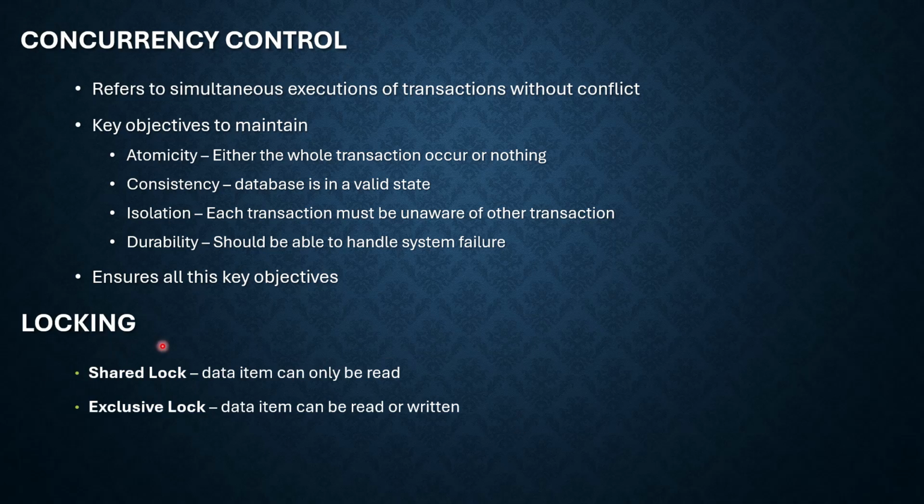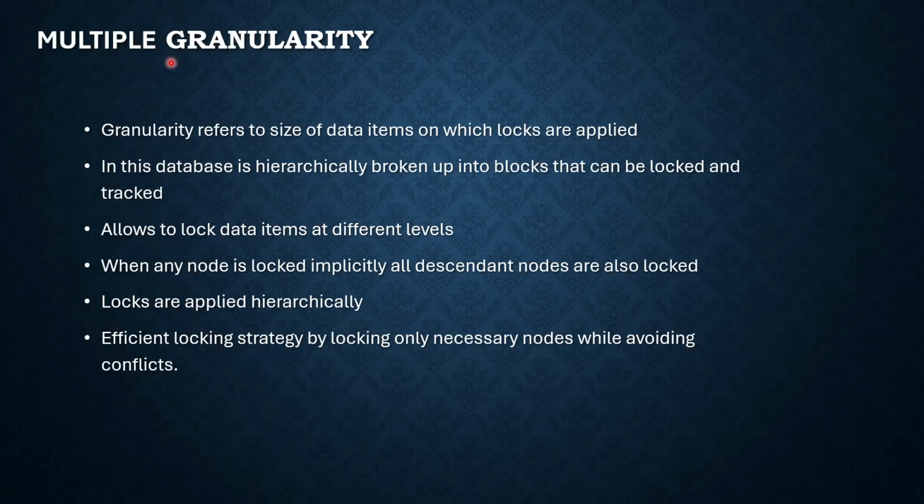So I'm not going to talk about two-phase locking here, but let's look at multiple granularity, like how we are going to maintain concurrency on multiple granularities by the multiple granularity scheme. So what is multiple granularity? Here granularity means the size of the data items on which we are going to put locks. In this scheme also we are going to put locks on the data items, but here we are doing many things differently. So let's look.